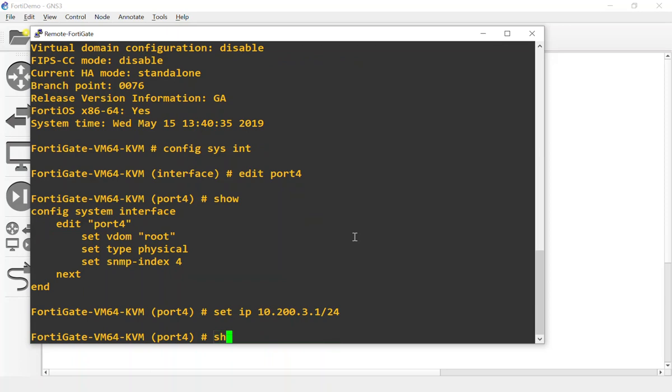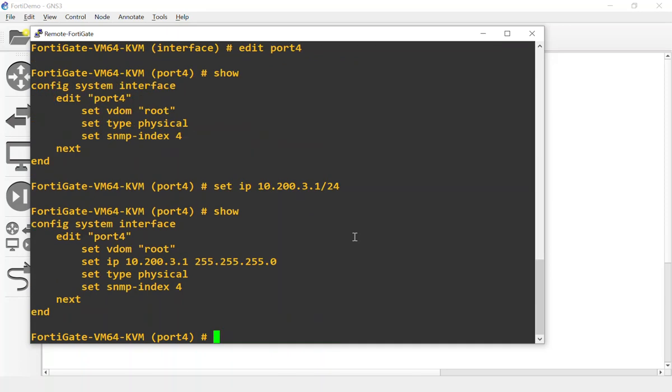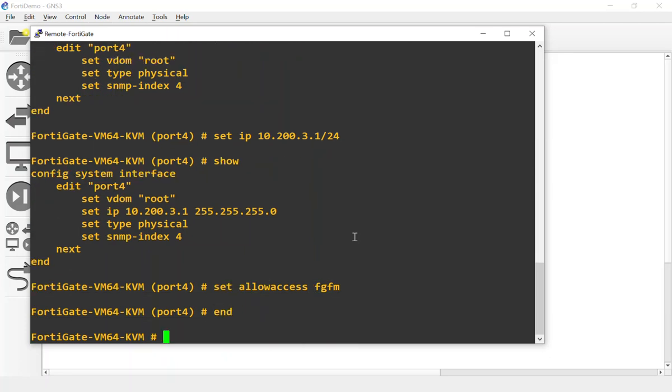All right. Now, also, there's no kind of access there. And normally, we probably wouldn't want access with ping. We probably wouldn't want access with management interfaces. But it is fully okay, in my humble opinion, to say, hey, let the special ports for the FortiGuard reach out here and knock on the door and be able to set up that protection, that tunnel. So to do that, we're going to set allow access to FGFM, the FortiGate, FortiGuard Management. I don't know what that really stands for, but that should be it. That's all we should really need to be able to reach out there and talk to this device.